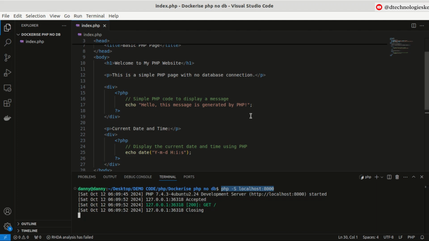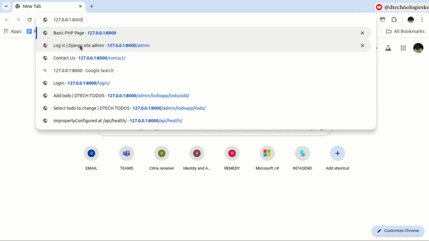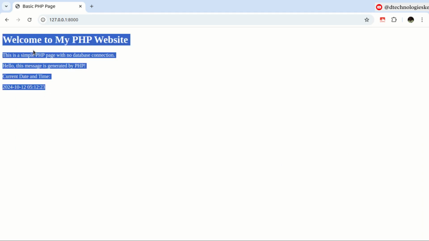Then you should be able to access it on your browser. Back to my browser here, I press enter, and here we go. We have our web application showing here. This is what we want to dockerize, and it's pretty simple.